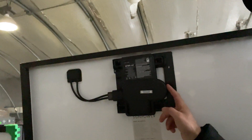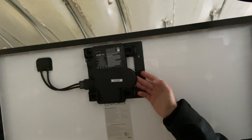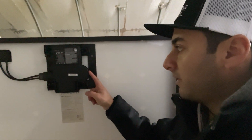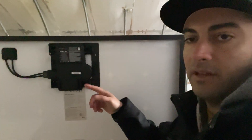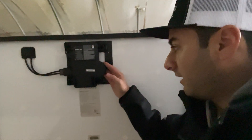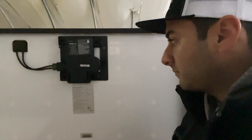I'll show you the back side of the panels here. You can see it's got the micro-inverter behind it. There's a serial number on the back of it, so at any point in time, if a panel is down and a customer calls us up thinking something's wrong, we could actually pull up the serial number and see if there's anything wrong. Most of the time there's not, but it just gives them the peace of mind that everything's okay. And on the back of this panel you can see this is a 400 watt panel — it's got all of the data sheet specs on the back of it.